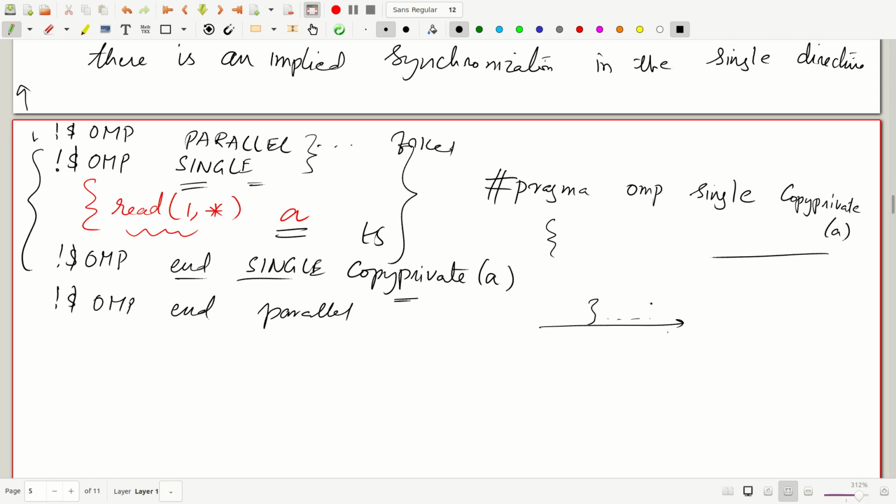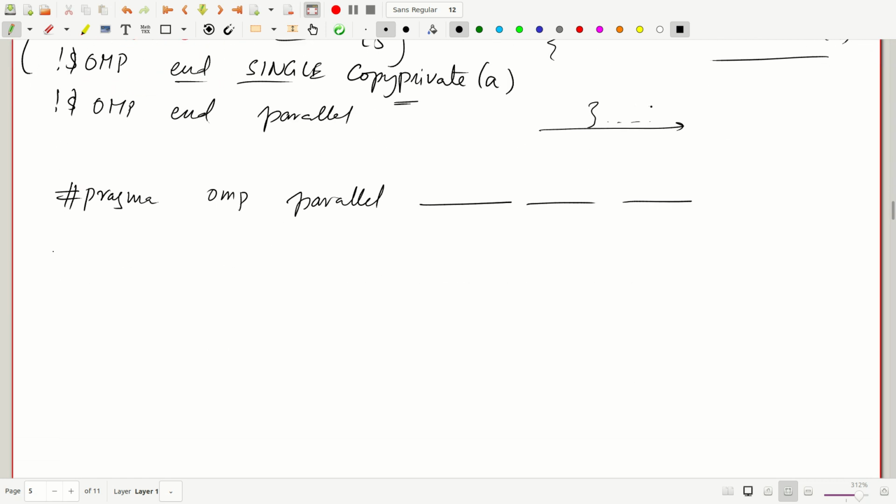All right, and again when you write this even in C, you assume that you have opened a parallel region, hash pragma OMP parallel, and then you have, let's say, some clauses such as shared or whatever. Then inside this somewhere you end up with hash pragma OMP single, with, if you wish, a copyprivate clause, otherwise it's not required.